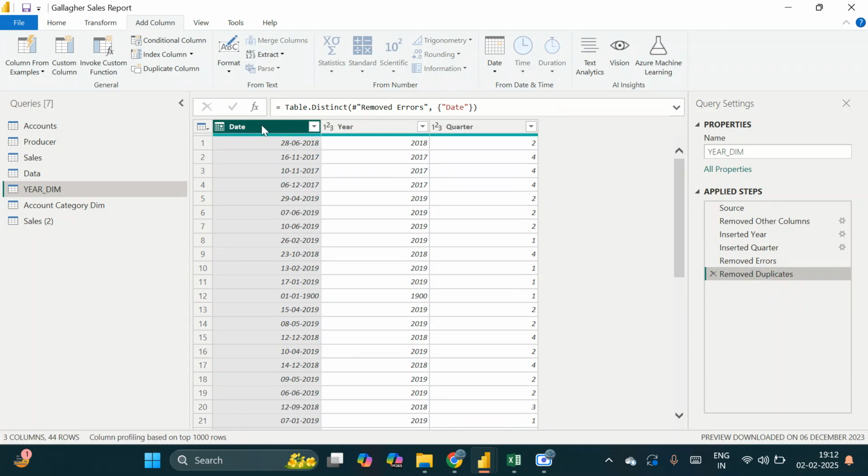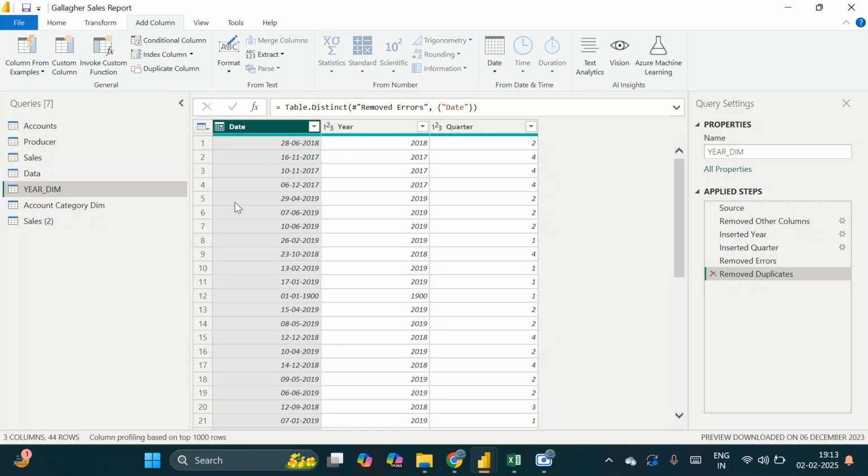So if there are some duplicates in this date column, why am I removing duplicates? Because a dimension table should have at least one column that is unique in nature. And whenever you are creating a calendar dimension table, and this is a calendar dimension table, your date value should be unique.